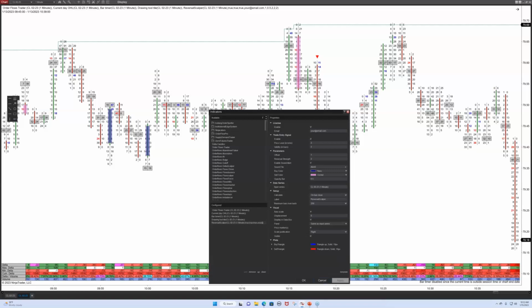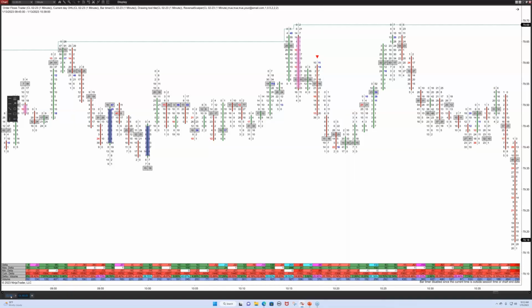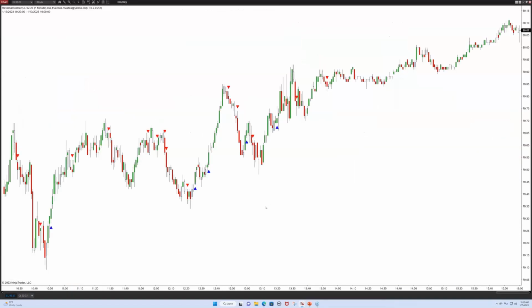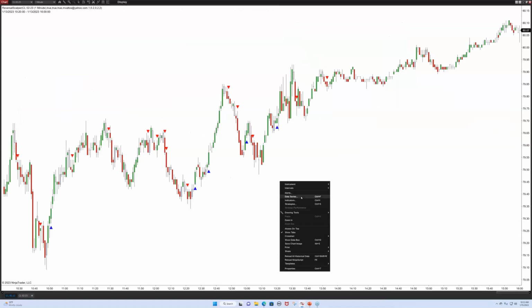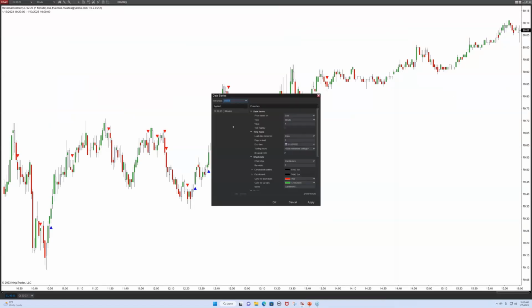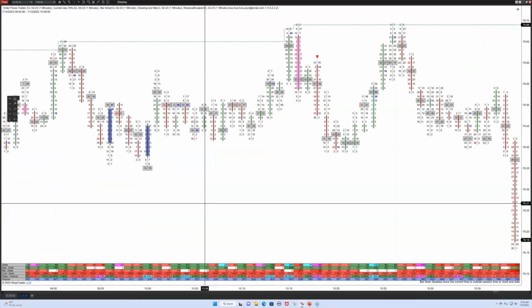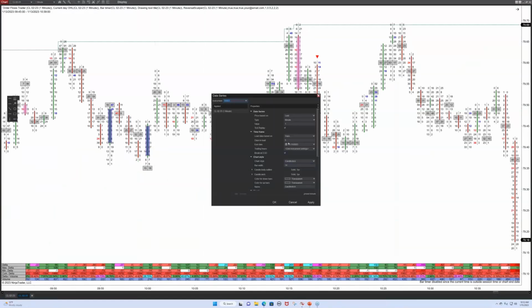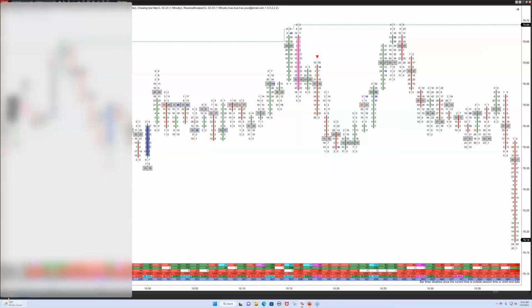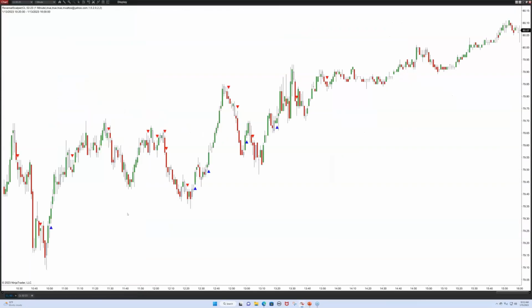So it's a little bit hard sometimes for people looking at a footprint chart if you're not used to it. So this is a candlestick chart, okay, your normal candlestick chart. Now with Reversal Scalper, you don't need to use tick replay, okay? But if you're using something that requires tick replay, so for example, my footprint chart that I use requires tick replay. So whether tick replay is enabled or disabled, it doesn't matter. You can use it either way, with it enabled or disabled.